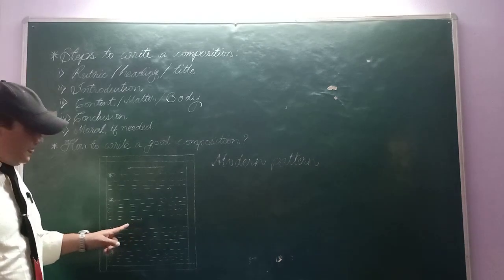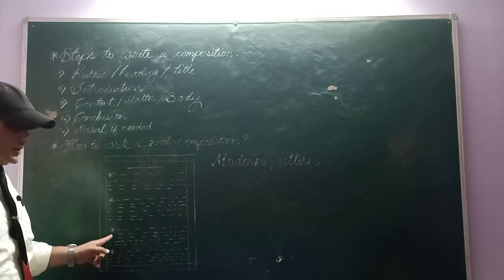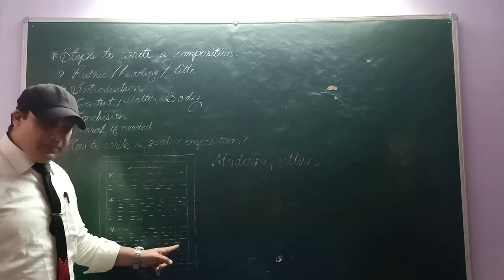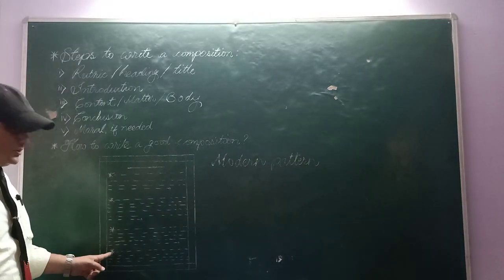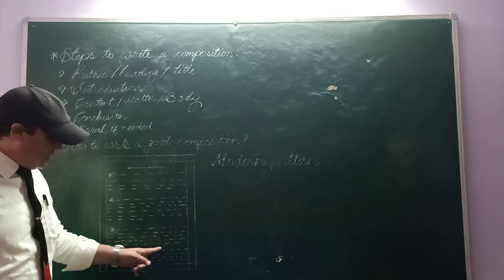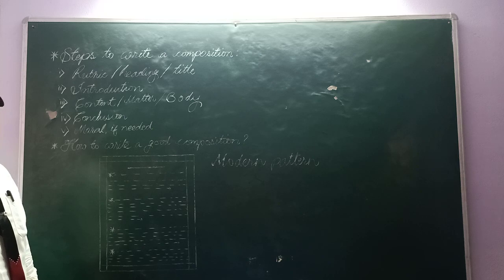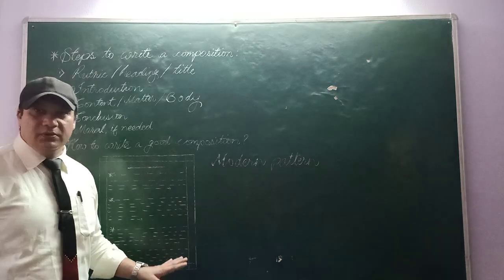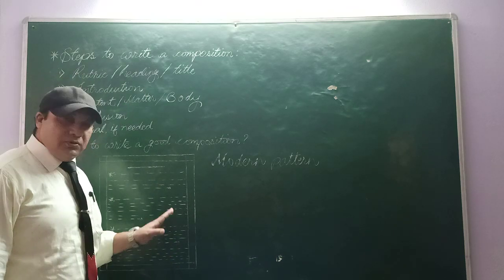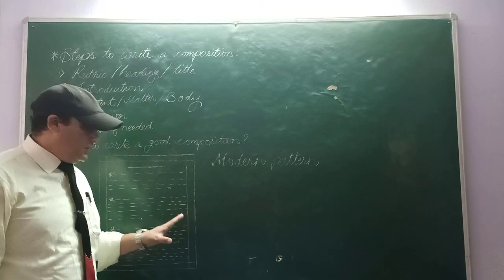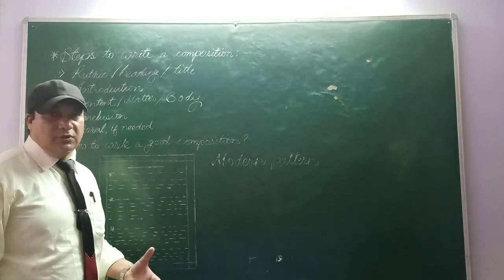Then it ends anywhere. Leave one line and again go for the third paragraph. Follow the same margin where it started. Carry on the same. It goes on wherever it ends. It doesn't matter for the next paragraph. Leave one line. Follow the same margin of start. So this is our modern pattern of writing a composition. I hope you understood in what way we write our composition. So stick to this format, and then we'll practice lots and lots of questions to write compositions.